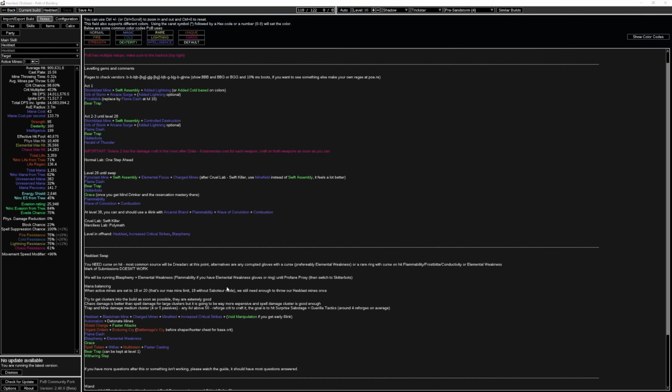Make sure to put Profane Proxy in your right ring slot to lose only the Shocking Skitterbot, as you don't really care about that one because we shock ourselves normally. Next thing you have to pay attention to is the mana on Hexblast.